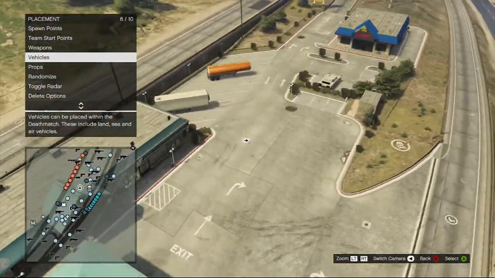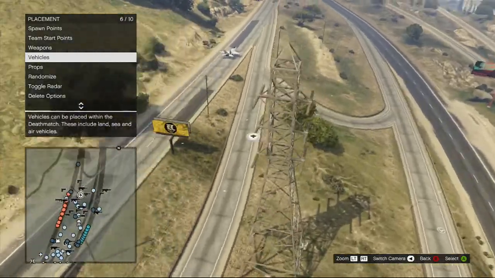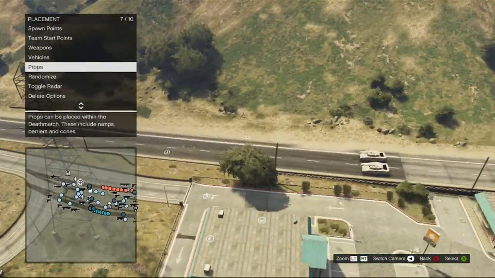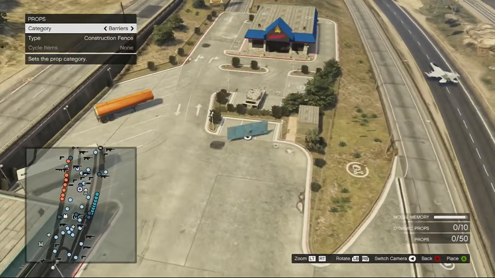Okay, I'm back, but I'm just not going to place any more vehicles. I just don't recommend having this many weapons. Just don't place all the weapons with the randomizer and don't place 40 of them because you won't have enough for vehicles. Props, I still have a little bit for props.